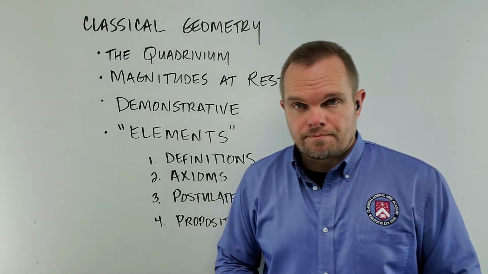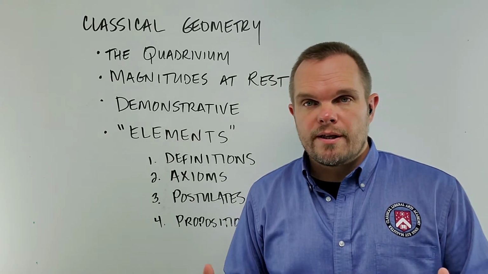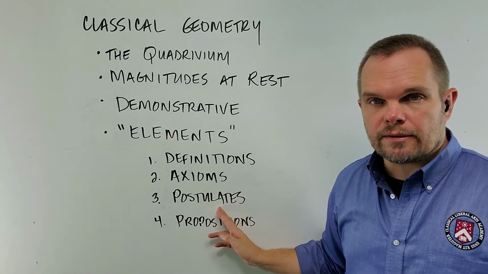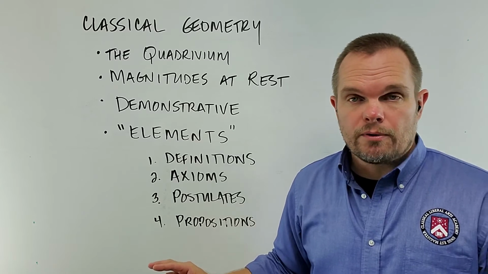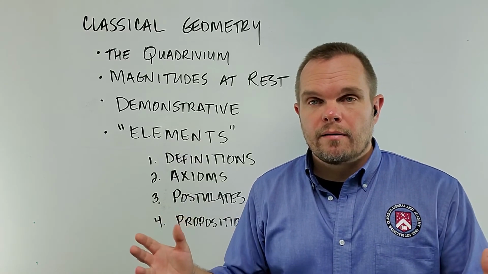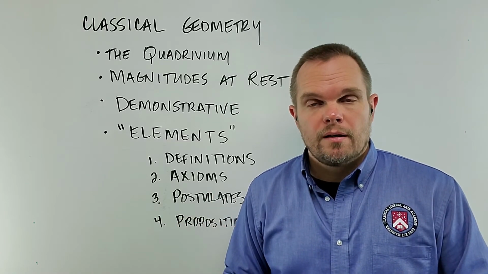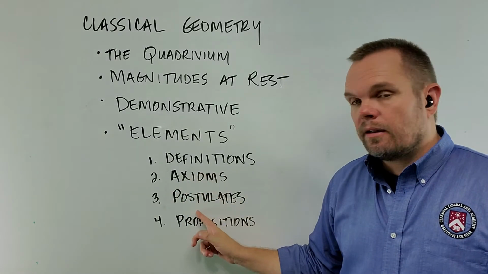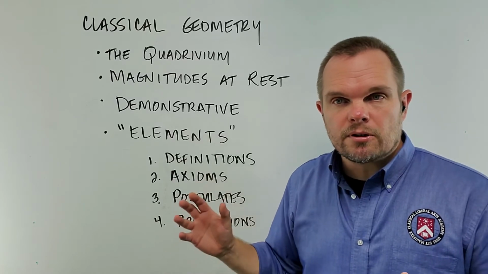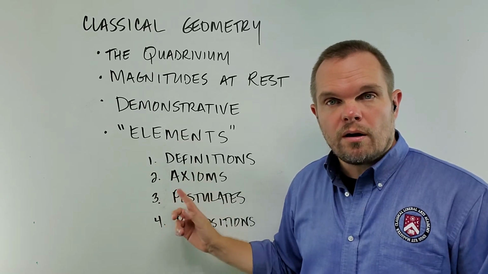Lastly, propositions. Propositions are problems or theorems that need to be solved. We need to solve them with the elements, and that's what we're going to do in geometry. In book 1 of Euclid's geometry, there are 48 propositions that we're going to solve, and all of them will be solved using the elements of geometry. All of the solutions will be absolutely certain because they're all made with the elements, which we know are trustworthy and need no proof.